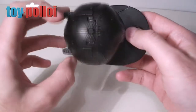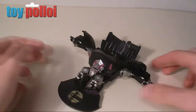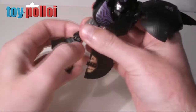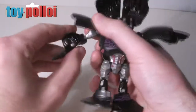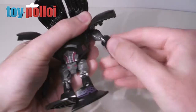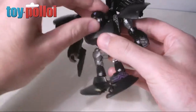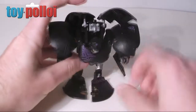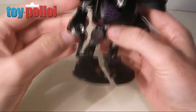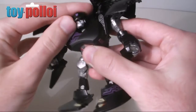Otherwise it's a fairly plain black finish with a few joints and bits showing, but that's to be expected. Supposedly this is a semi-automatic transformation — there's a button on the top, so let's press it and see what happens. He flings apart and you can see he's partially transformed; it looks like it needs a little bit of guidance. I've looked at the instructions so I know what needs doing. Let's rotate him around and get him posed up. There we go — that's him all transformed, just pull his head out. Not a bad robot mode considering the starting point, and his face is a little bit like Megatron's, with another baseball cap on.